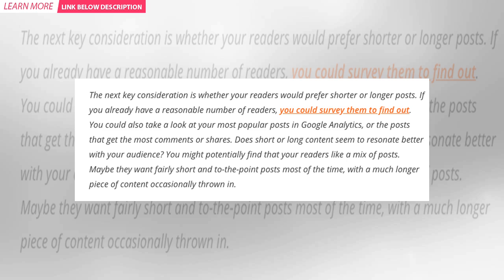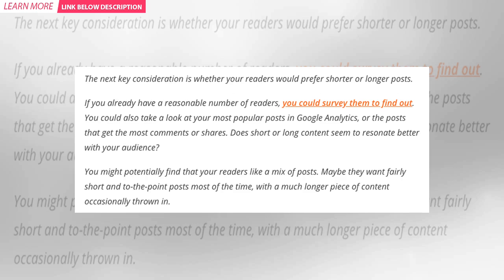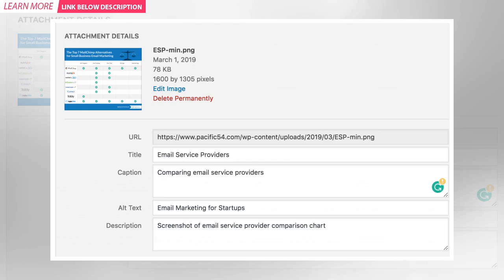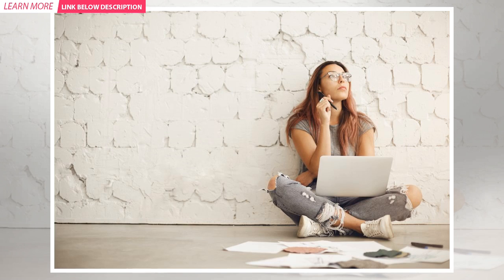10. Maximize internal and external links. There are two kinds of links that you'll want to include throughout your content. Internal links include links back to any related posts or service pages from your own domain. This helps search engines connect and understand the value of your content and understand the structure of your website. External links. The more times your page links to related sites, the more relevant it will be to your readers' search. Relevance also helps boost your rankings.